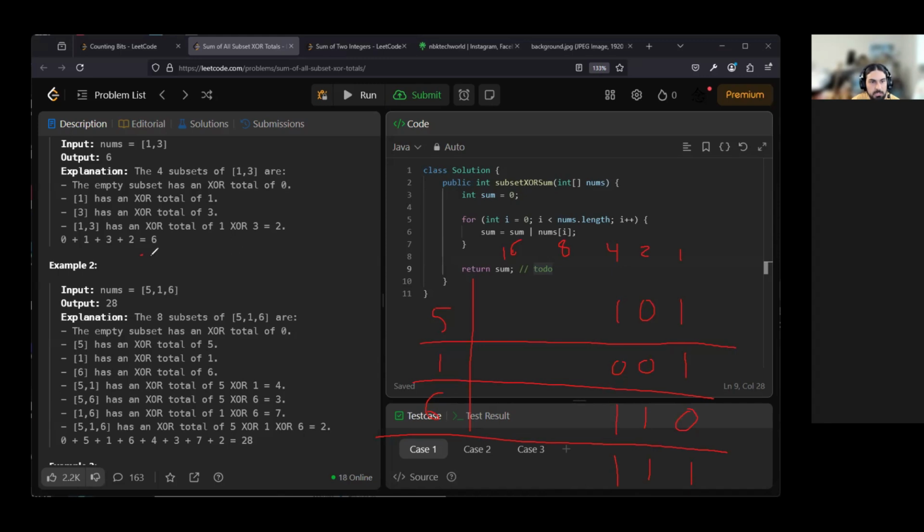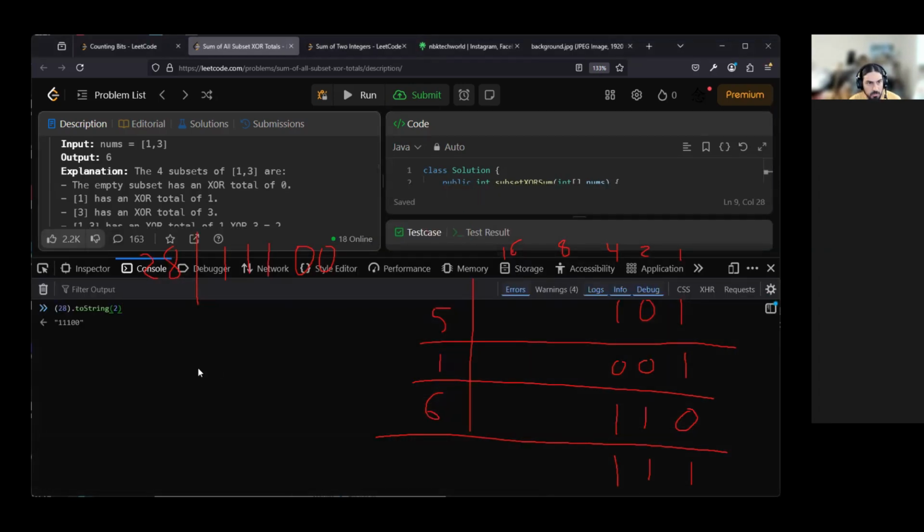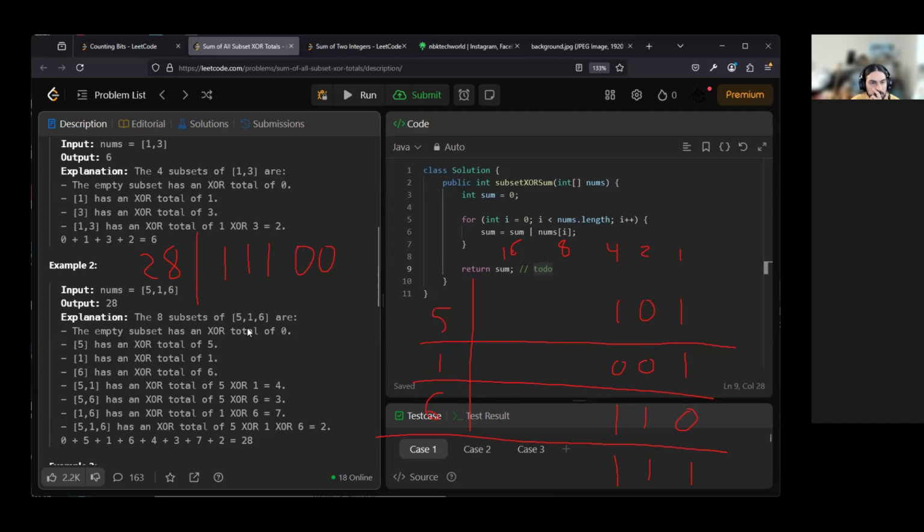What is the answer? The answer should be 28, right? Remember, 28 was 1, 1, 1. I think, remember the dev tools that I did? What was it? 1, 1, 1, 0, 0. So I got 1, 1, 1, 0, 0. Hey, this guy is this here. However, there's some zeros there. How would I make my OR result match the solution 28? You shift to the left.